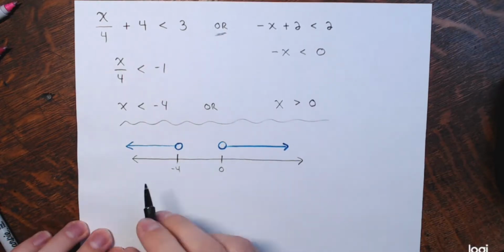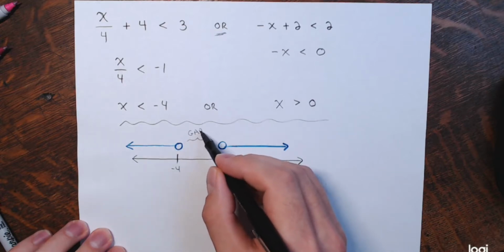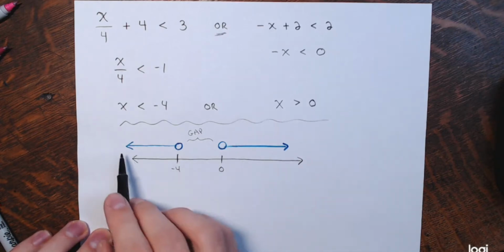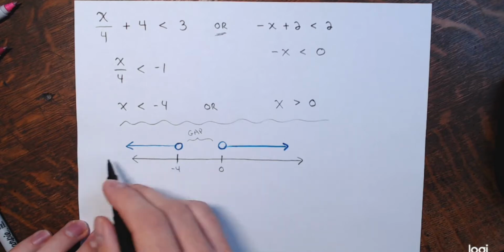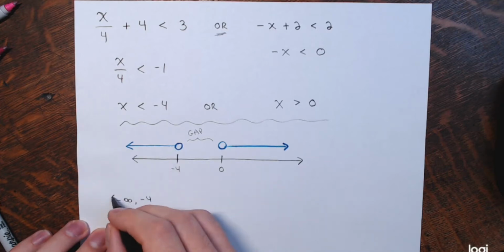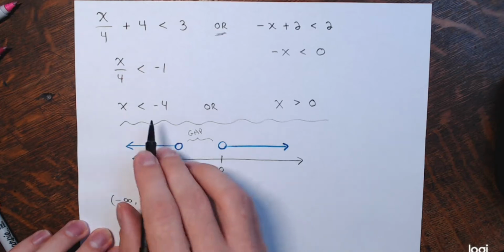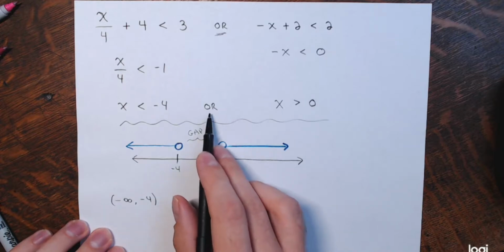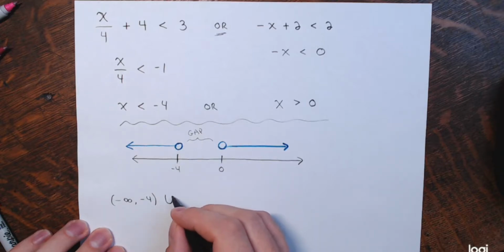All right, now for interval notation, remember there's a gap here, meaning we're going to be using that union symbol again. So the first piece, the first interval goes from negative infinity up, and you're always going left to right when you're writing intervals, negative infinity up to -4, parentheses on both, right? Because negative infinity is not a number. -4 is not a solution to either inequality, right?